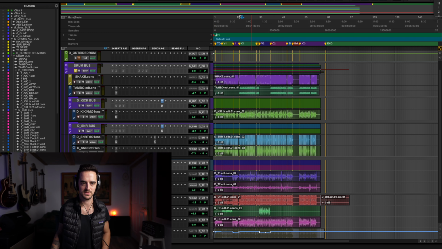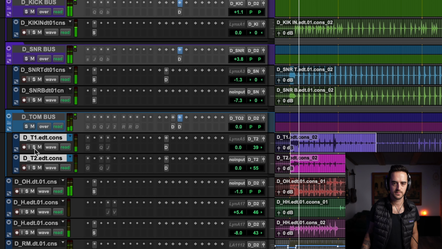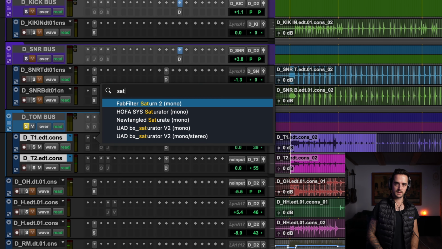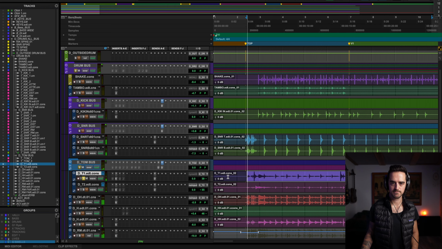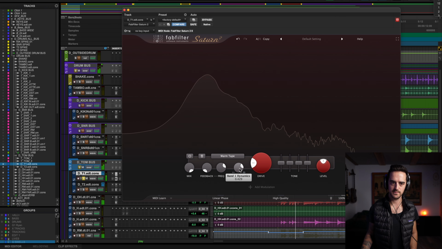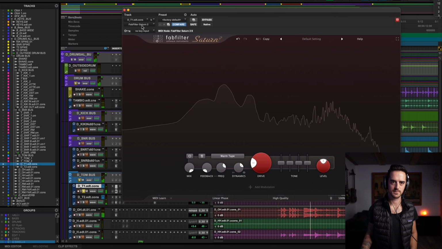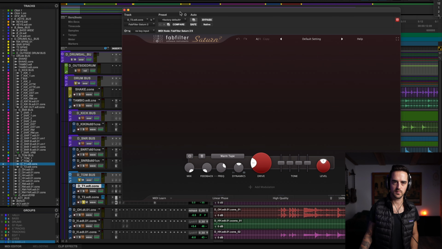Okay, so up next is toms. I know there's some tom action right at the top of the song. Sounds great. So let's get Saturn on both of them. We'll start looking at our rack tom here first. Gonna crank some sustain. And I like distortion on toms. And down to our second tom.